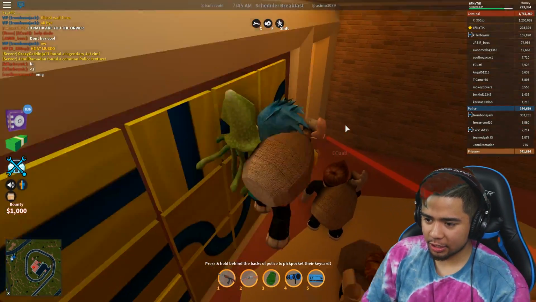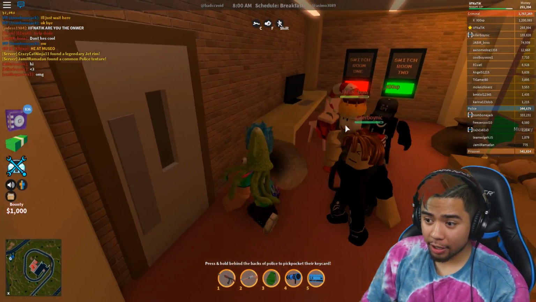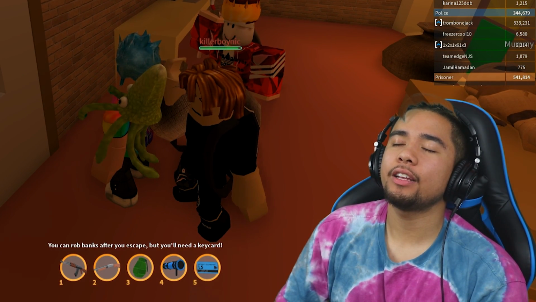Well, there it is, there it is. It just opened up. Let me pull the lever so we can escape this museum, and I'll be at right over $300,000. Come on, switch room 1. Come on, come on, come on. Are you kidding me? They're taking so long.